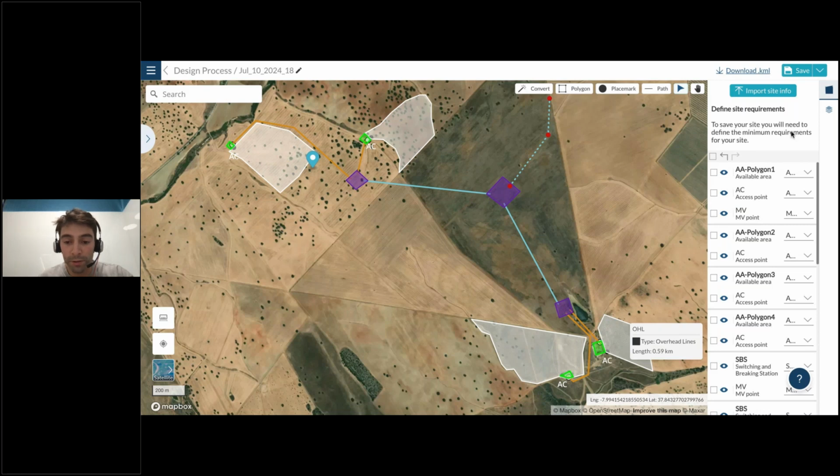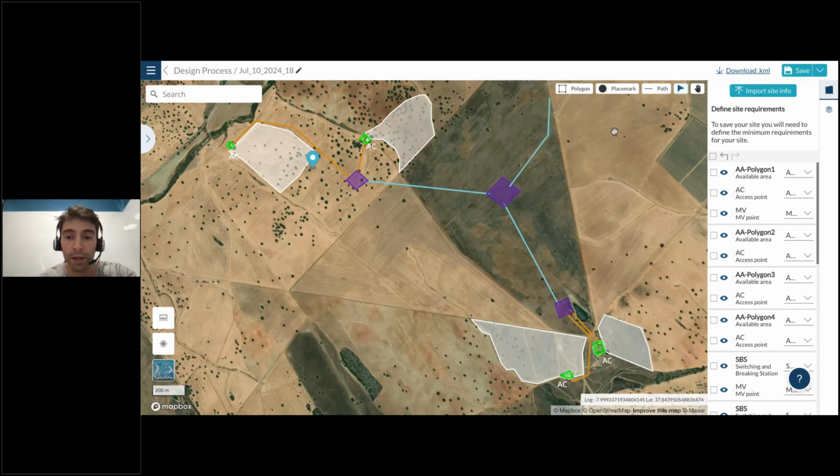And now we have in green our lower level facilities, which are the switch and breaking stations connected with MV cables to the second level facility, which is the substation. And then the substation connected to a pooling substation and then an overhead line, right?